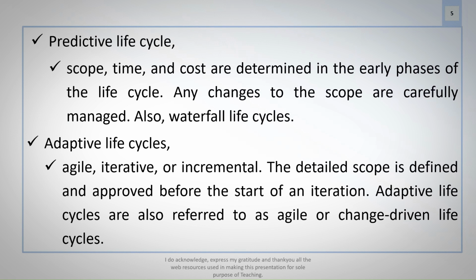Whereas in predictive life cycle, when the contract is awarded, the contractor will tell you, sir, you have given me 3 years duration and I will give you this capacity refinery or this capacity of steel plant or this many kilometers of road after 6 months or after 3 years. You will keep checking. Of course, I don't say that you are not checking it, but adaptive life cycle has more flexibility than the predictive life cycle because it is built in such a way that it responds to the changes or change requests from the customer more efficiently. That's why adaptive life cycle is very famous, highly acceptable as compared to predictive life cycle in the IT industry and medical industry.